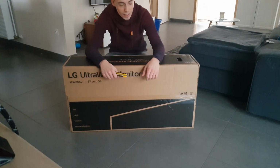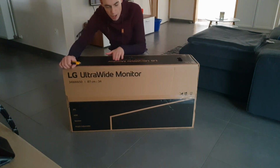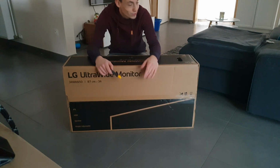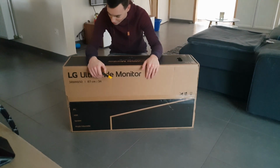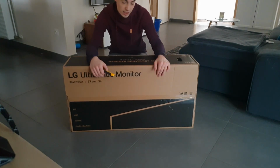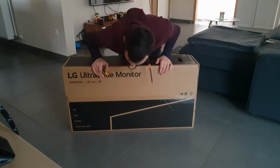Morning, everybody. What we have here is the LG Ultrawide monitor, which is 34 inch. So it's an ultrawide monitor, for your computer, of course. And I guess you could use it as a TV as well, because it has an HDMI port and you just need to connect it with an HDMI cable. Either way, we're going to open this up.